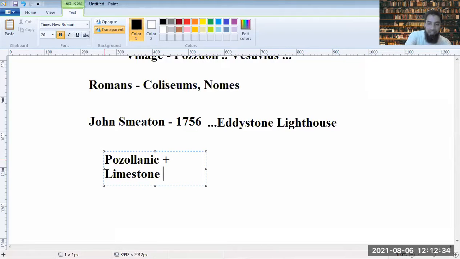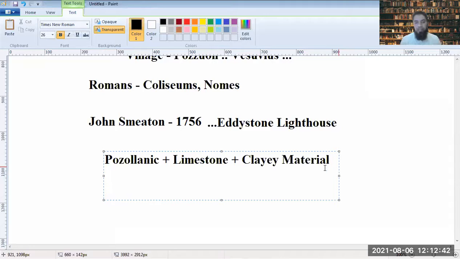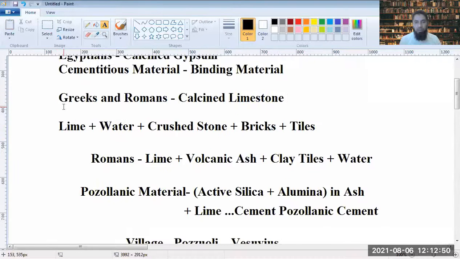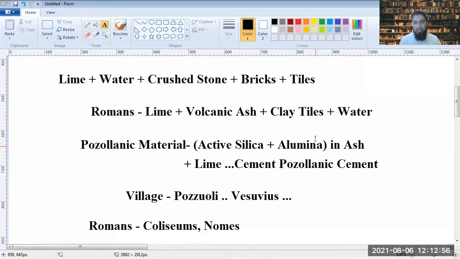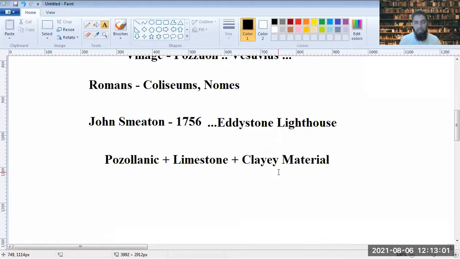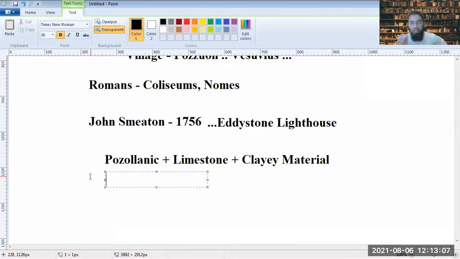Now he added some amount of clay material in it. Until the year 1756, it was felt that if you add clay into this whole mixture, it's not that good. Although there is some consideration for adding clay from tiles, which are made from clay, here the clay was added as clay itself. So the first time it was considered an impure ingredient which would not give strength. Clay does not give you strength.